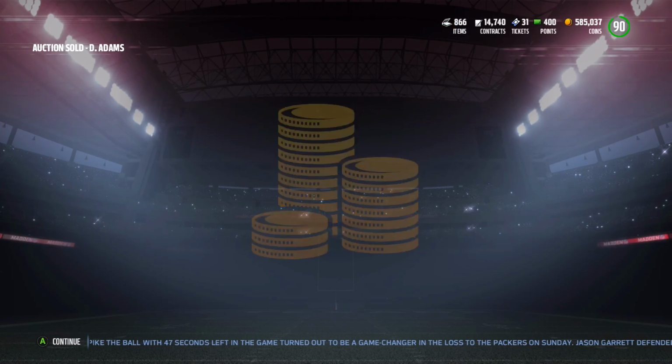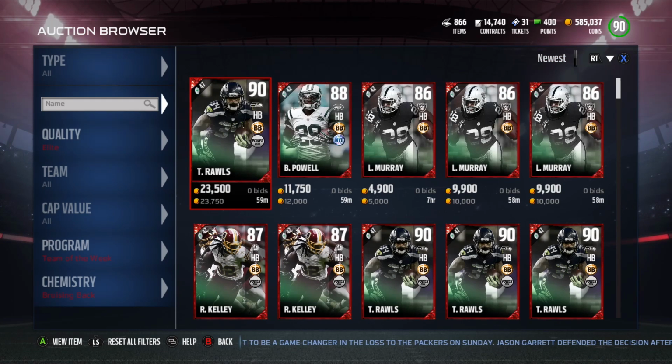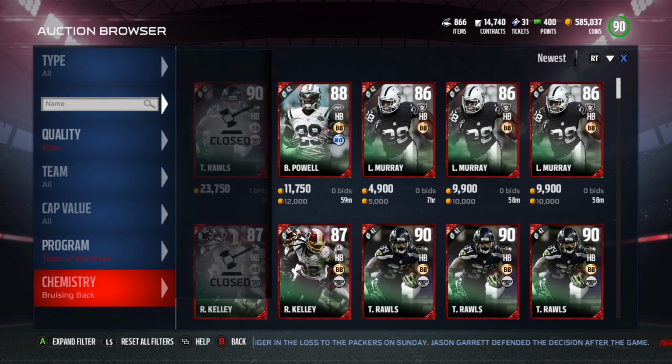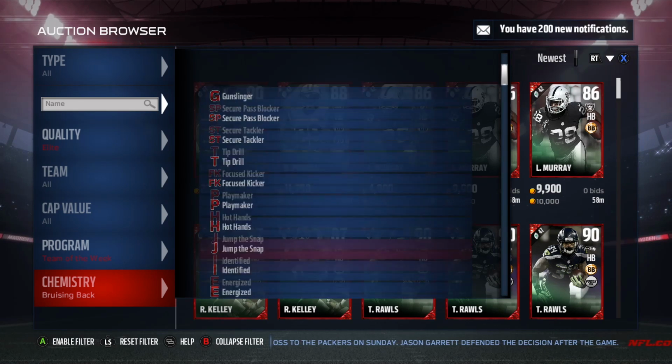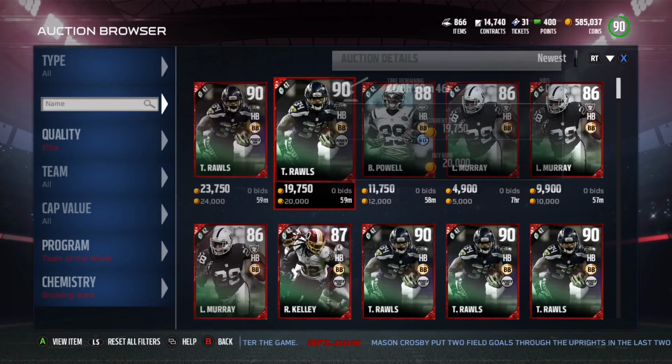Oh my god, the Devontae Adams sold already. That's crazy. So I think we made like 7,000 in profit on that Devontae Adams, which is awesome. My Thomas Rawls sold already. I hadn't even clicked off the page and I saw it sold. Maybe I should have gone for like 26 or 27 on it. I don't even know. 20k for Thomas Rawls.